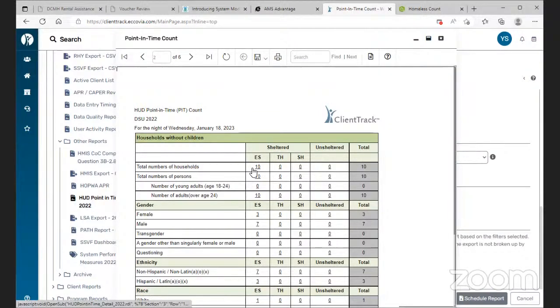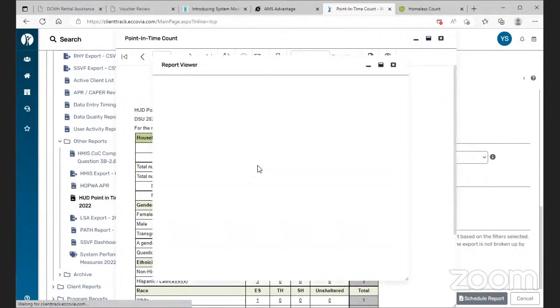In this report, we can click on it, and a daughter window will open up showing the names of the clients.